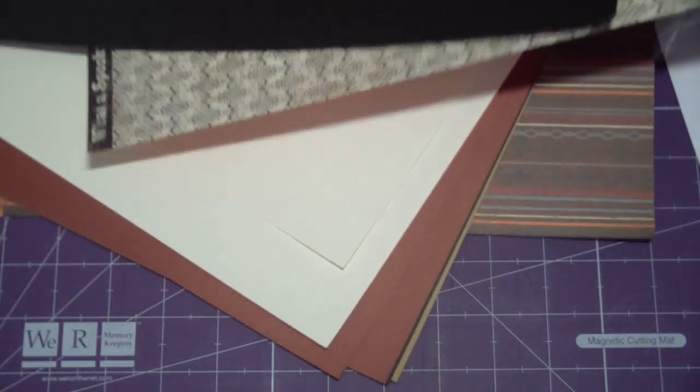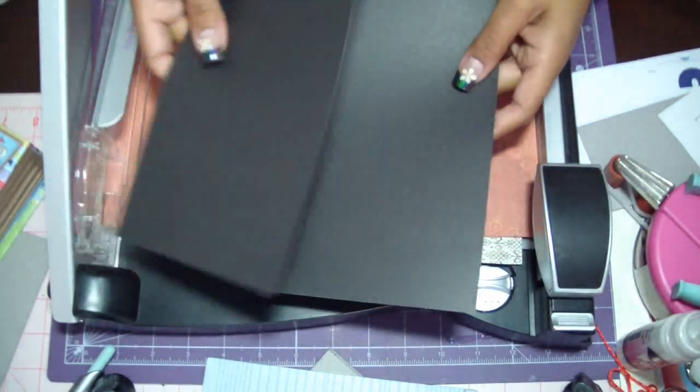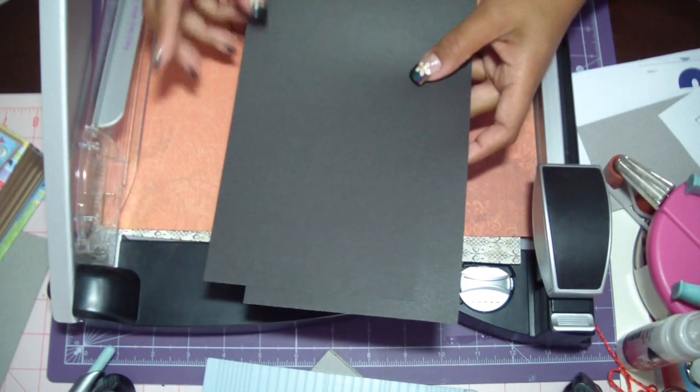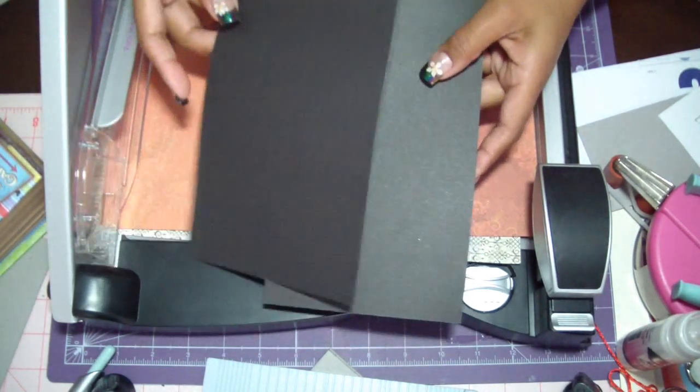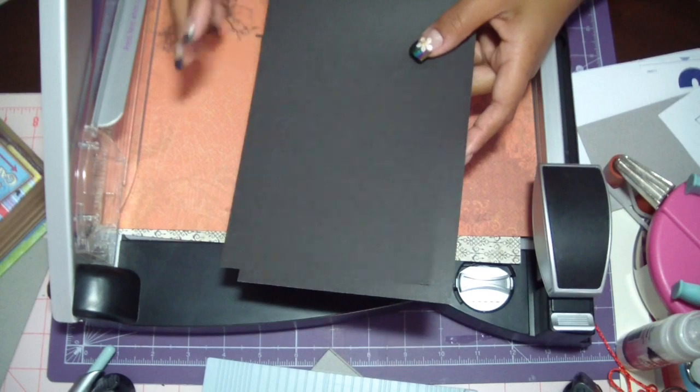And then we'll start talking about how we need to cut the rest of the papers in the next section, okay? Okay, so this is where it starts getting a little bit tricky because I already cut for the inside of my book, or my case, the 5 by 12 inch strips. So it's going to be lined in black on the inside.